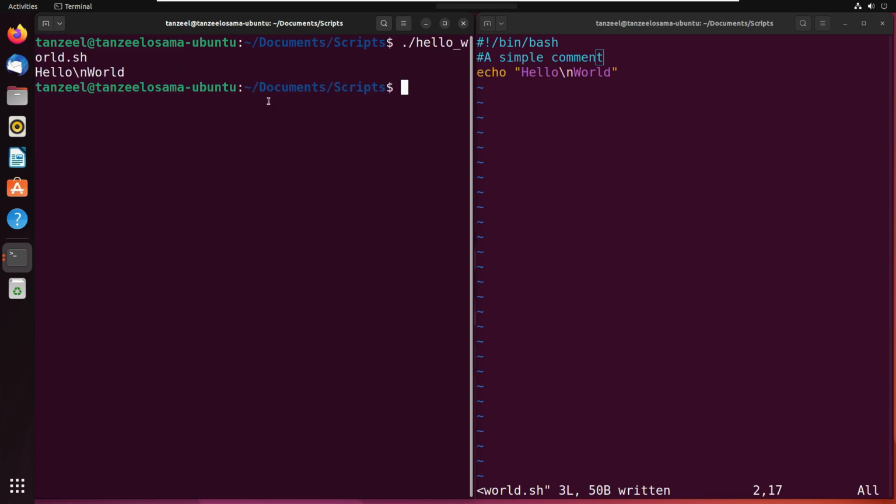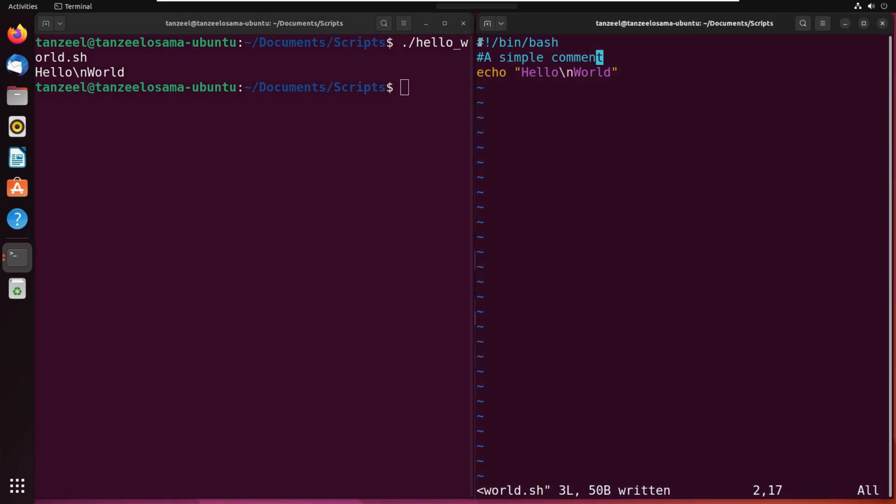As you can observe, the comments are not executed, they are not interpreted, they are ignored while the script is executed. And anything that starts with a hash symbol is a comment except the shebang. Even though the shebang also starts with a hash symbol, it is not a comment. And let me write one more example of a single line comment. So I'll just delete the code that I have here.